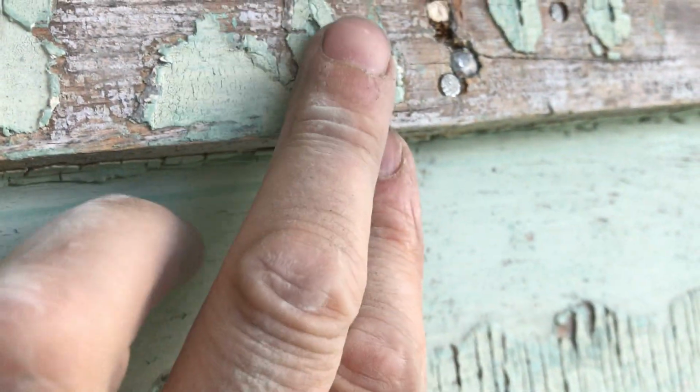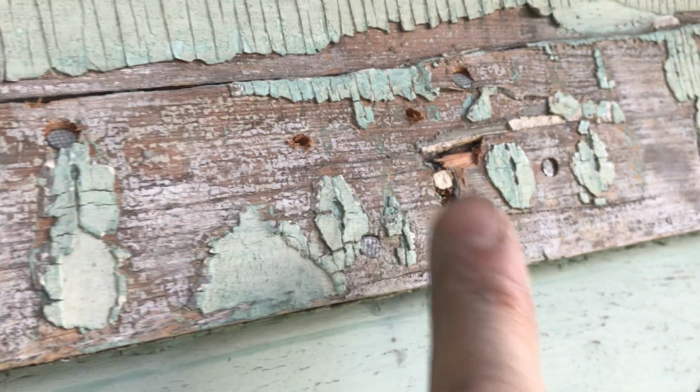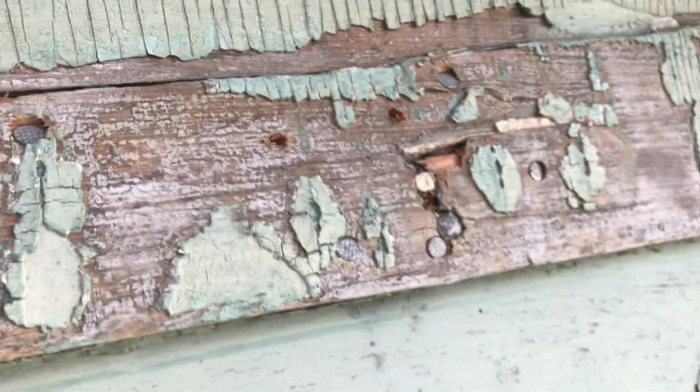Now I slanted these this way and that way because it didn't seem to hit real good right here. Now this one hit good though, so there's a stud there, but maybe this is somewhat compromised underneath because of whatever was pulled out of here, a nail or I think a nail. Although I do know, well, this wouldn't have been it. There was a place where wires were attached, but I'm quite sure that was over here on the edge.